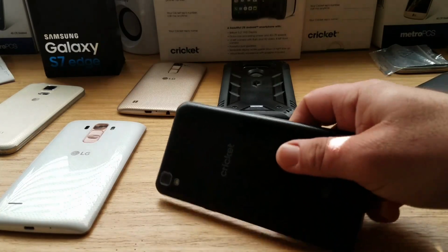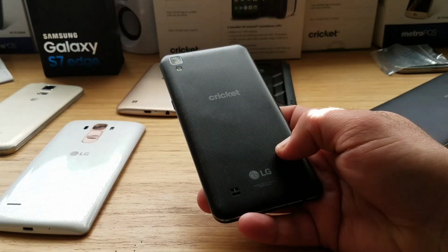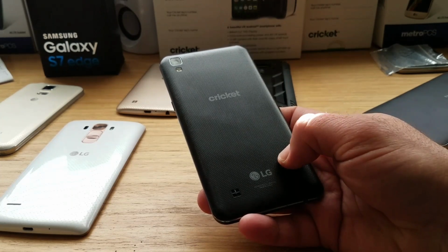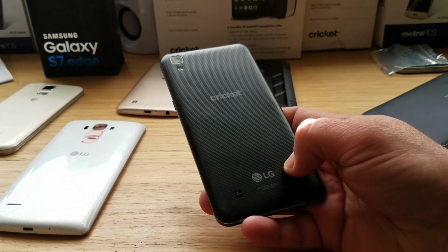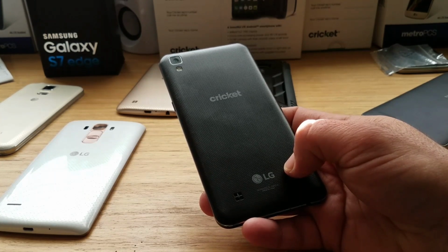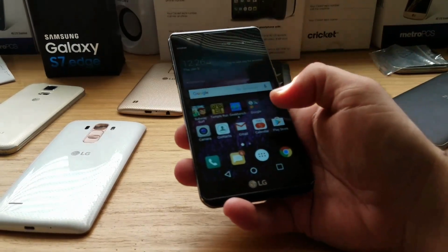Now, this LG X Power here, it's not going to wow you with some high-end specs, no Quad HD display, no fingerprint sensor, no waterproofing capabilities or anything like that. But what this device does have is the fundamentals down. So let me go ahead and just show you here.